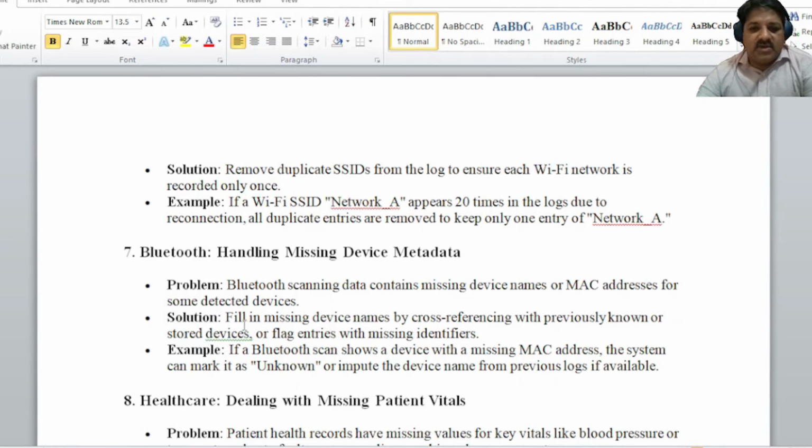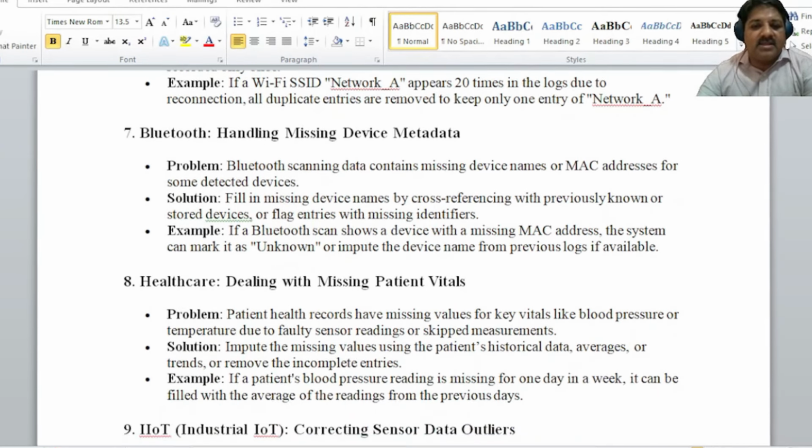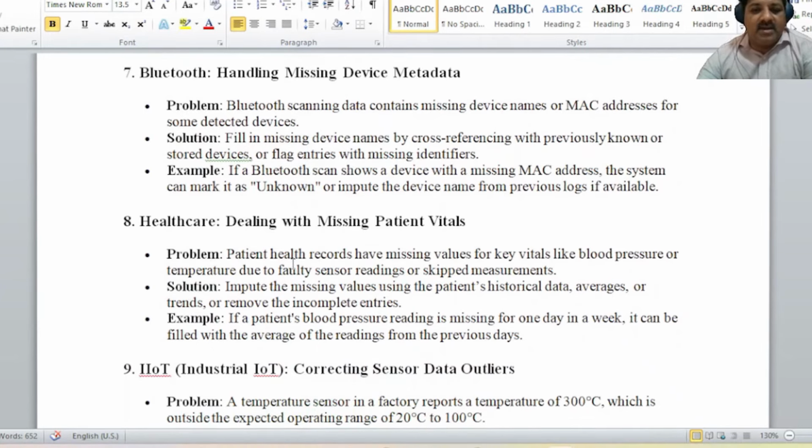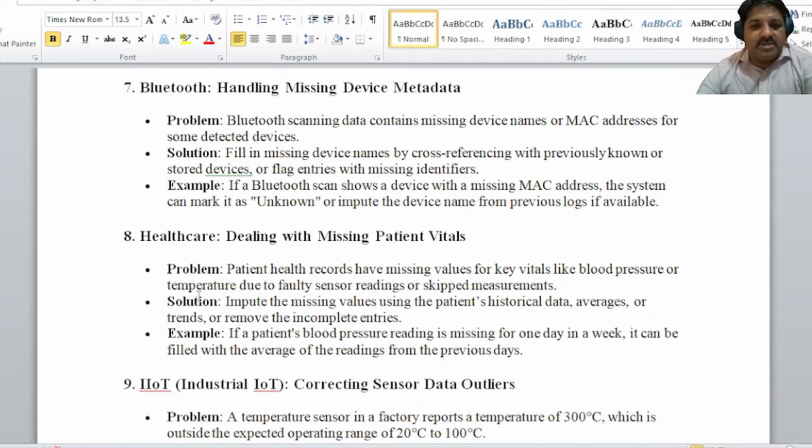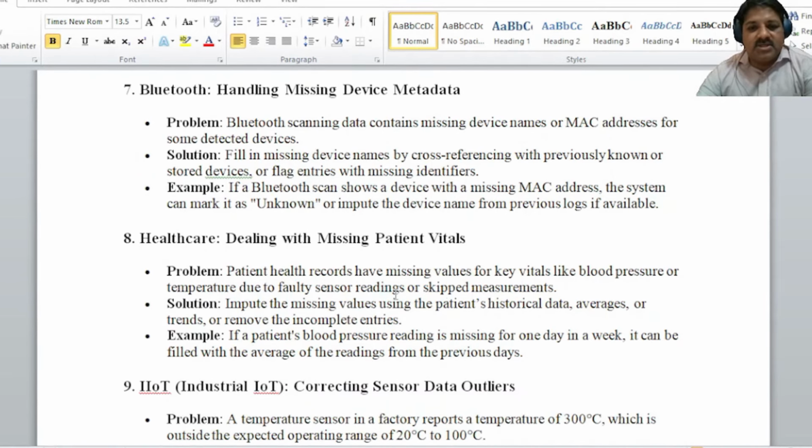Then in healthcare, patient health records have missing values for key details like blood pressure or temperature due to faulty sensor readings or skipped measurements. Even if the data is not there, you need to have the data. So impute the missing values using historical data, averages or trends, or remove incomplete entries.